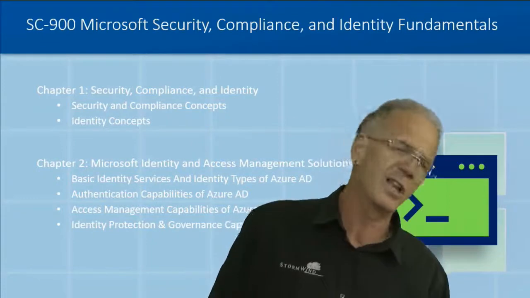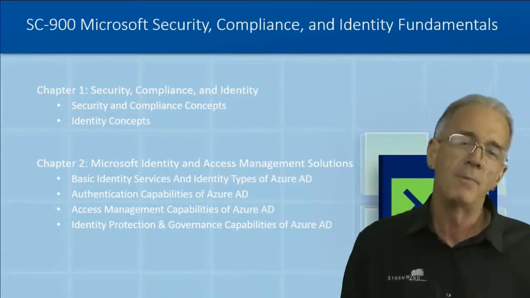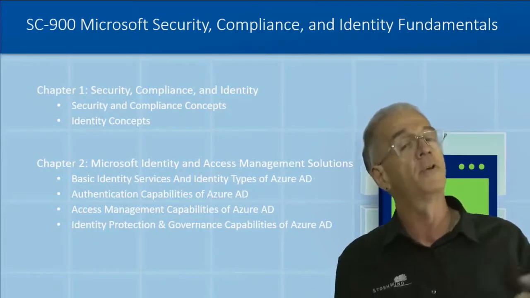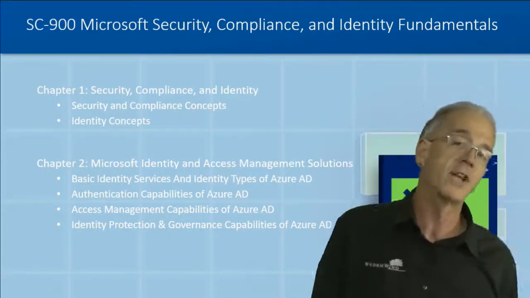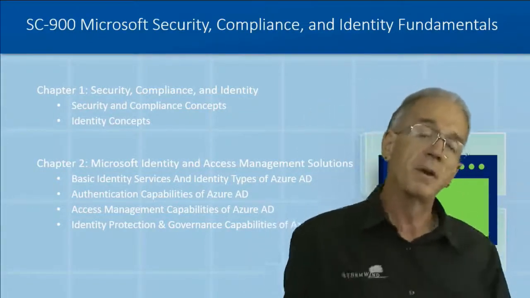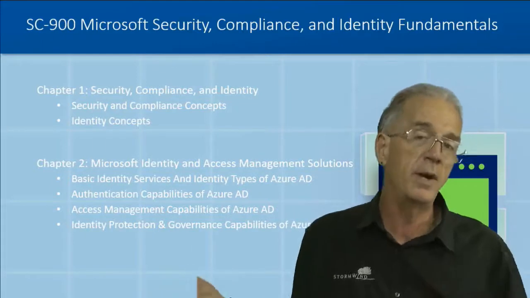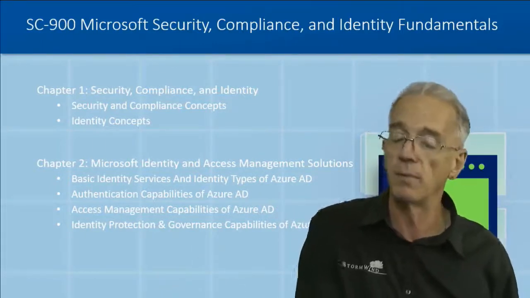And if you're like, well, isn't authentication and authorization the same thing? Well, that's why you want to go into chapter number 1, because they talk about how authentication is proving that you are who you say you are, and authorization is the process of saying, well, this is what you have the permissions to be able to do. And as people are out there poking around using their permissions, we'd be able to track that. If we have administrators making changes, we'd want to be able to track that.